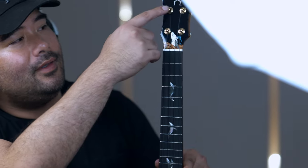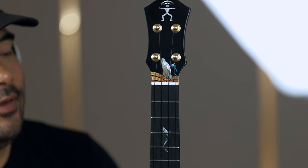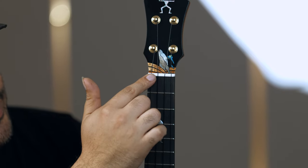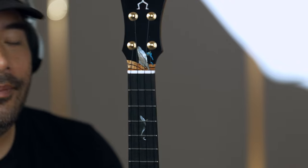So, if you look at the aNueNue logo, that's another thing that sets this apart. You have multicolor shell inlays with little hints of blues, some purples, some greens, and it is very, very beautiful. If you move your eye down from the tuning keys, we have a whale inlaid on the top.